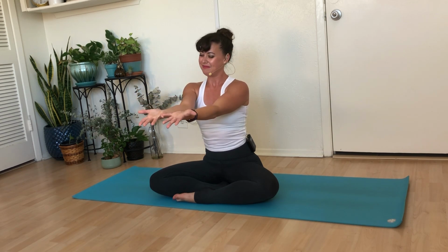Take a big, deep inhale. Try and touch the pinkies towards one another. Hold them at that same little place. Take another breath. Exhale, pancake the hands up to the sky, keeping that rotation. Inhale, drop it down. Exhale, lift it up. Inhale, drop it down. Exhale, lift it up. Inhale, lower down. Exhale, lift.